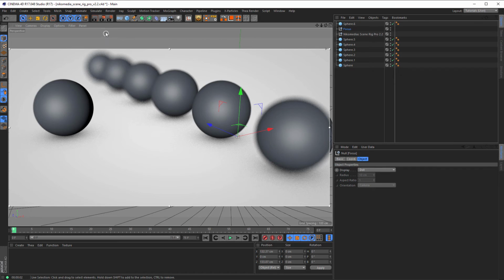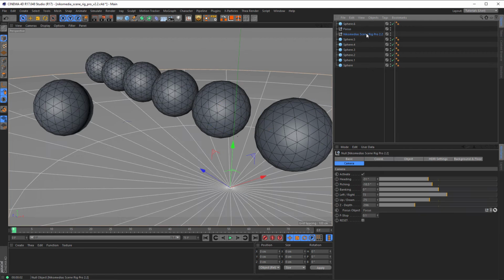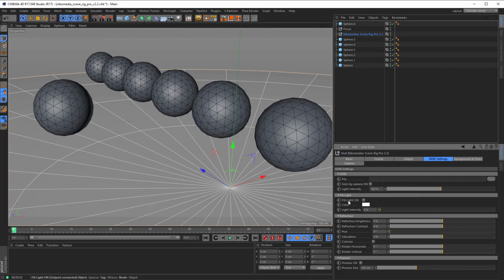Okay, that's this. The next small thing I did is here the fill light. Normally I had a small bug. If you turn on the fill light, the whole scene gets black or you don't see anything because of the light.